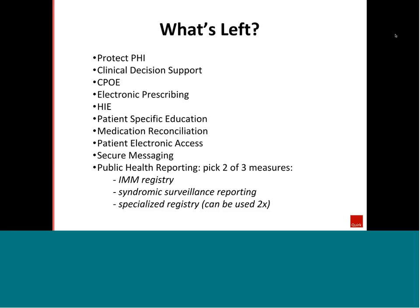You could take exceptions across the board if none of these measures apply to your practice. Well, I would say with a very strong caveat that there are a lot of registries out there that you may not believe would accept data from your practice or your providers that actually do. So I would strongly encourage folks to seek out their specialty societies, the registries that they may have set up, or they will certainly have information about registries that you can reach out to, your state public health agencies, to see if any of those registries are appropriate for the information that you're capturing in your office visits, et cetera.